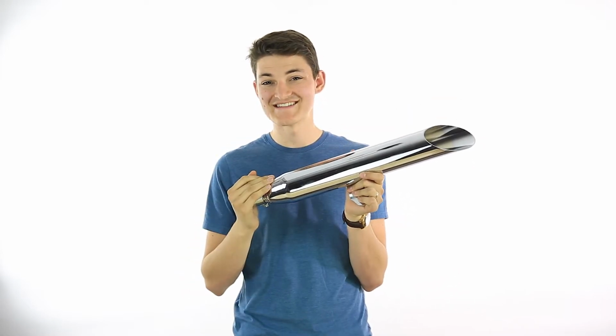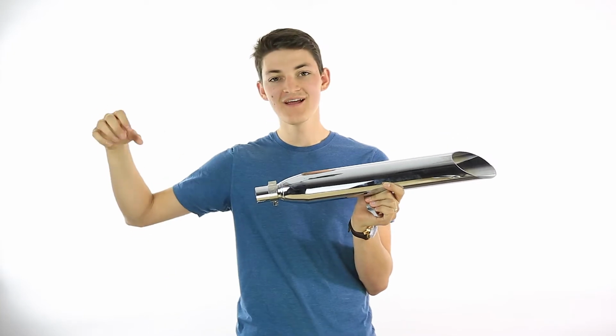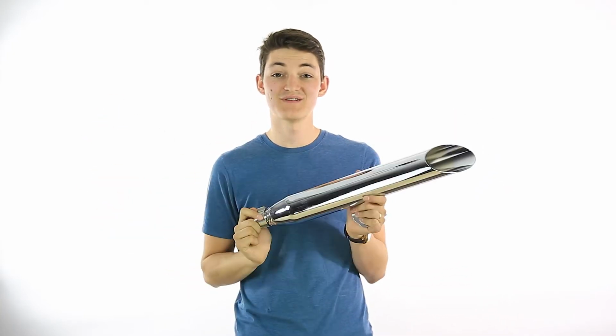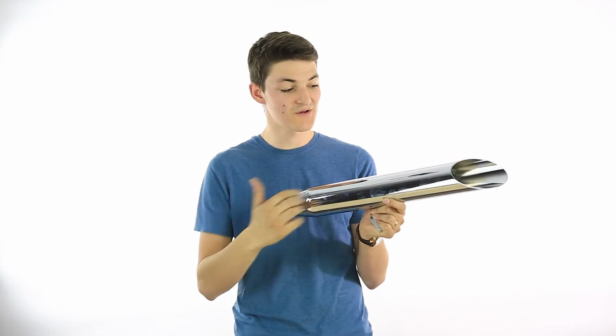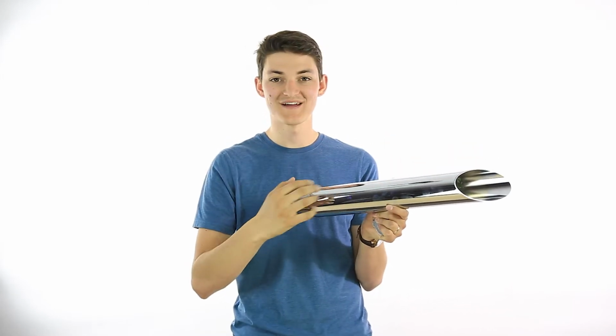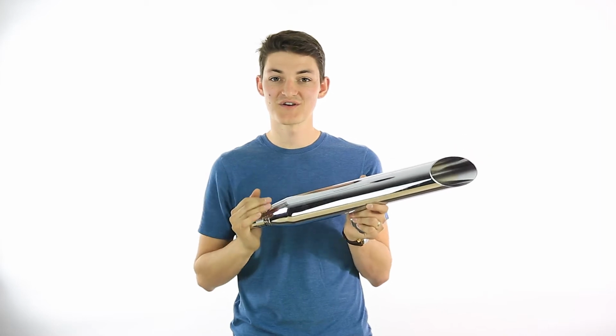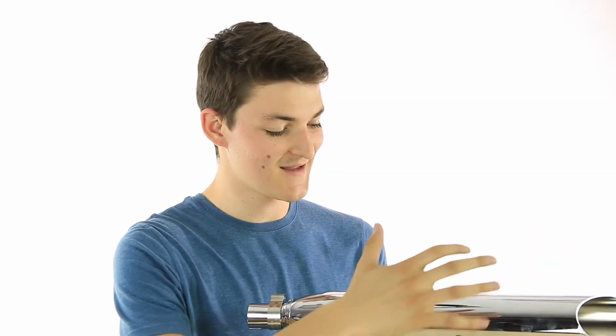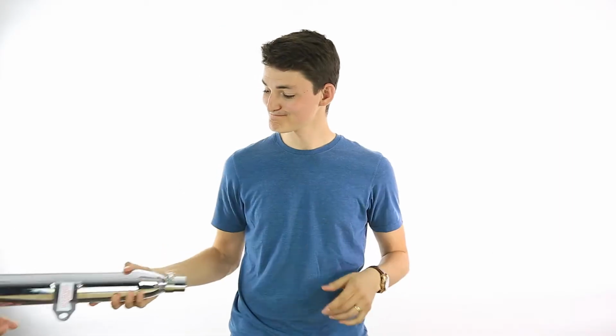It's very durable when it's cast thick, so it's usable in the header and the mid-pipe and the muffler as we see here, so you can use steel everywhere. It's also very shiny when it's polished, or if it's plated in chrome like this especially, it is very, very shiny, and for that reason it's popular with cruiser riders. The downside to steel is that it's quite heavy, but of course if you don't care that much about weight, then it's really not possible to beat.